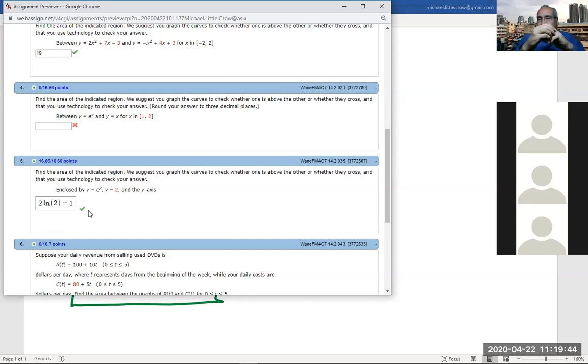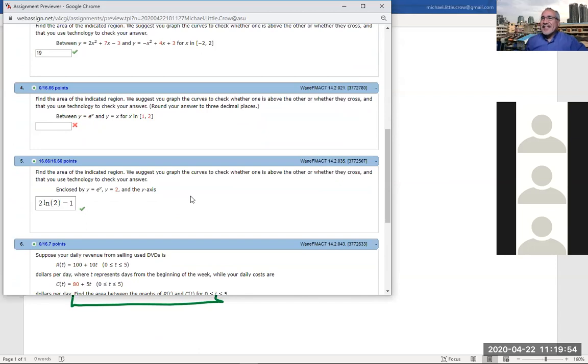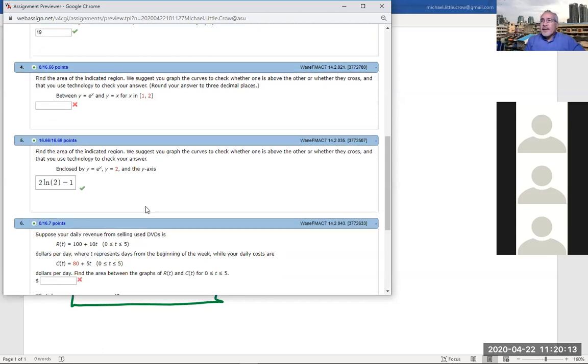But we'll have to get that through administration, and it's not going to happen this semester. So, yeah, that ended up being it. And again, the reason I know this is I did it the other way, just using the technology, plugging it in and getting it. But it wouldn't accept it. I knew it was the right answer, but this is what it wants.